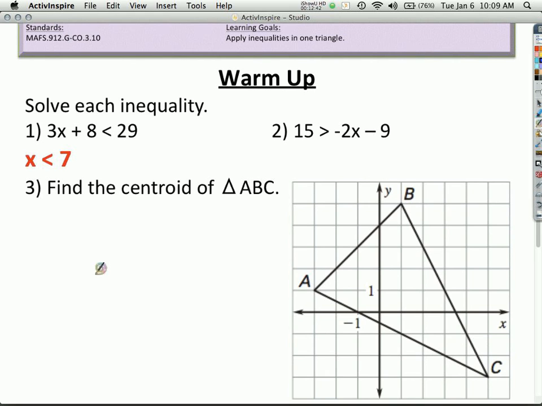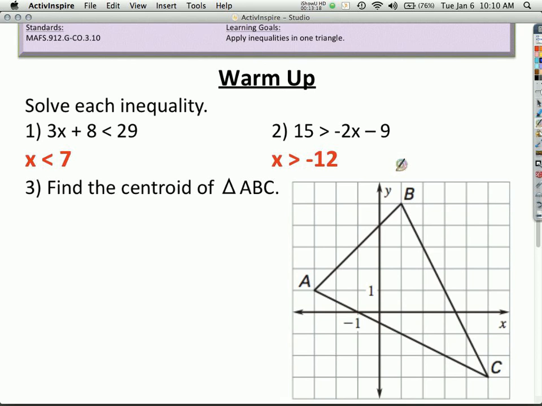And number 2, what did you get? We got student 19, 13, 7, and 1. Student number 19, what did you get? Okay, and number 13, what did you get? Okay, I think that was a disagreement. Student number 7, what'd you get? Student number 7 is not there. Student number 1, what'd you get? X is greater than negative 12. So we get X is greater than negative 12.